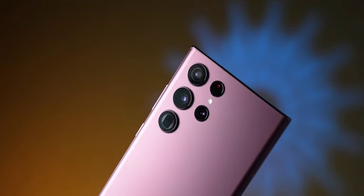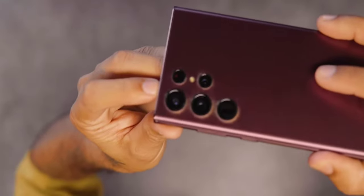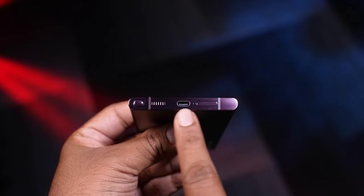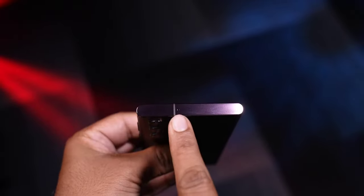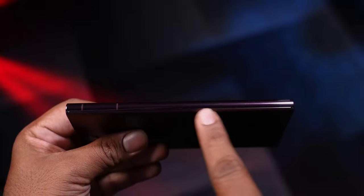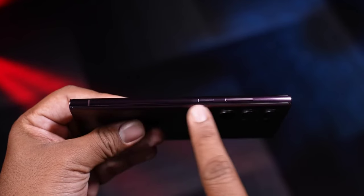Talking about its physical overview, it comes with aluminium frame full body with rounded camera cut. It looks stunning and feels good in hand. At the bottom of the phone, there is a space for S Pen, speaker, Type-C charging point and SIM card space. On the top, there is an extra mic. On the left side, it's completely empty. On the right side, there is a place for power on-off with volume up and down buttons.